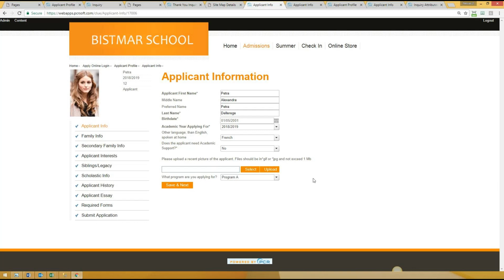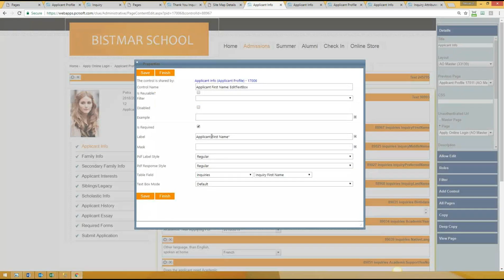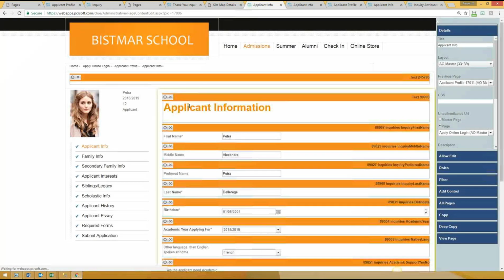For example, let's say that I wanted to change the wording on the control called applicant first name to just first name. I can click the properties of the control here, and I simply just change this to first name and click save, and that'll update it for me. Or if I wanted to add some information under applicant information, I can click the properties of this control.